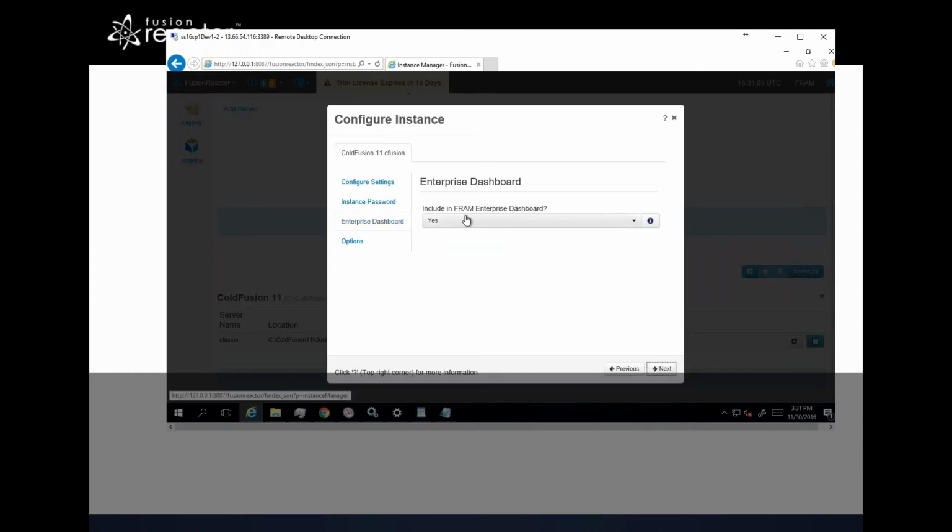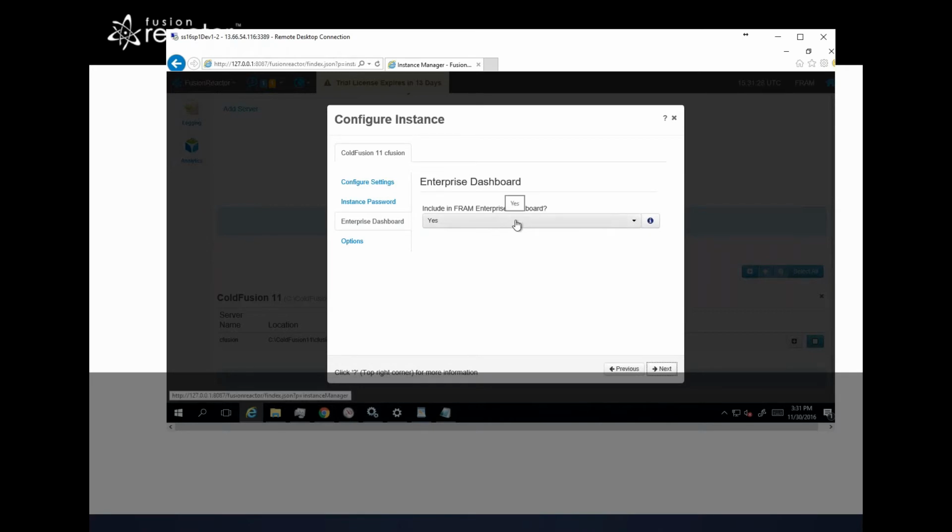Now this FRAM dashboard, that's the thing I was just referring to. There is a capability for this feature in FusionReactor Enterprise and above to have what's called a dashboard, and that dashboard can have one or more servers displayed on it, and those are talking to the FusionReactor in each of the instances that you've said you want to watch from the dashboard.